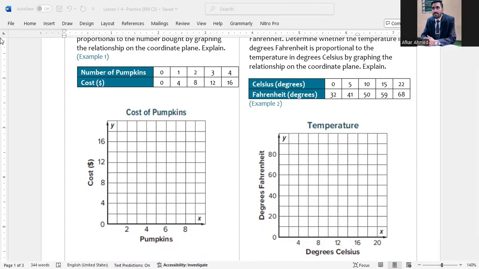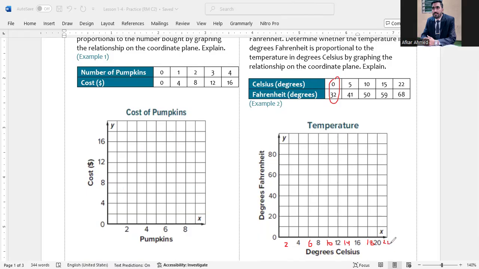For example, number two is the same points are given, and the first point is if there is zero temperature in Celsius, it is zero. Look at their numbers. Some numbers are missing. Between 0 and 4, the number is 2. We don't have 1. Between 4 and 8, it's 6. I will first write the numbers so it will be easy for me. 10. This is 14. This is 18. Then after 20, it will be 22.